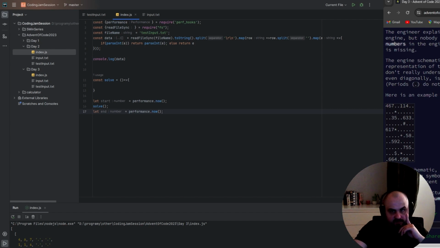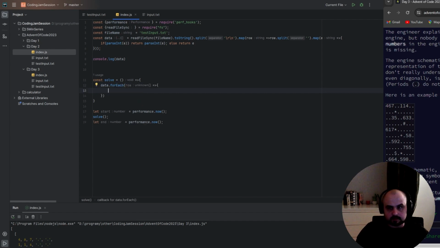Now let's quickly think how we're going to approach the task. So our solve method is definitely going to have to map through all those elements. So for each row, and in here we're going to map through all the elements of a row.